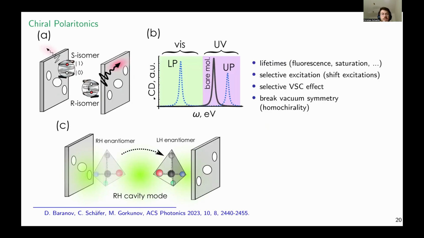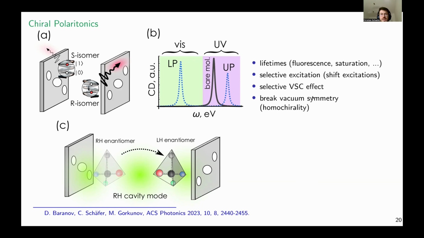One possible approach is to really control even just lifetimes. If you think of fluorescence, for instance, then the rate of fluorescence depends very much on the optical environment you confine the molecule in. So if I talk more strongly to one enantiomer, then this will have an enhanced fluorescence rate compared to the other one. If I reach strong coupling, so I create those polaritonic states and we split them in energy, then I can, for instance, more selectively excite one of the two enantiomers. I can transfer those vibration strong coupling ideas that I've shown you before, now also to enantiomer-selective reactions.